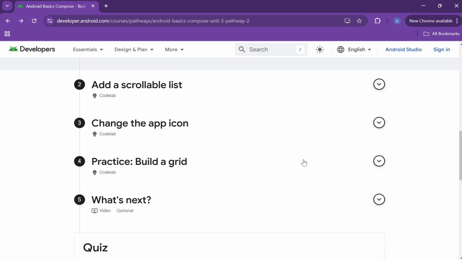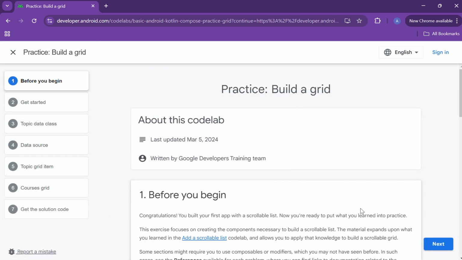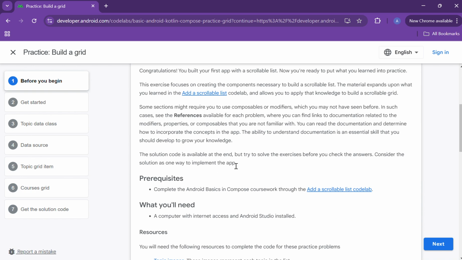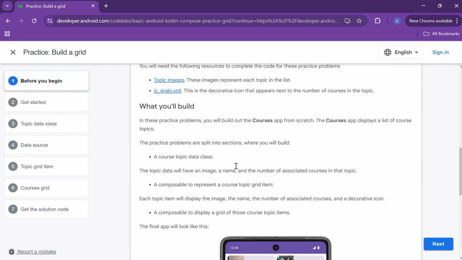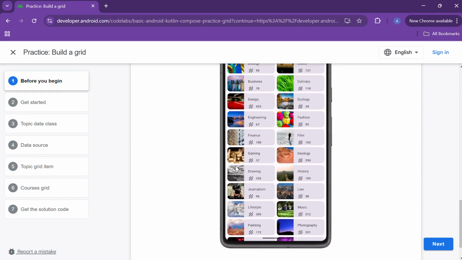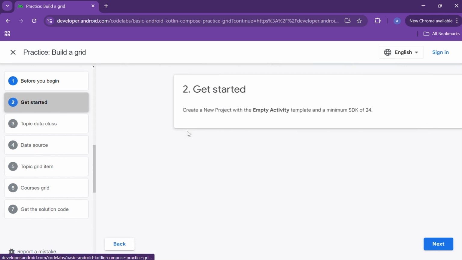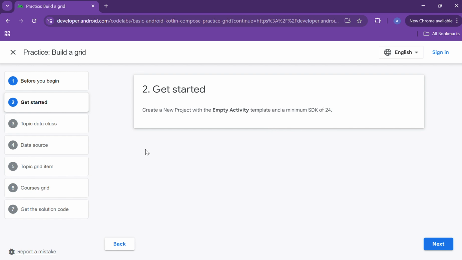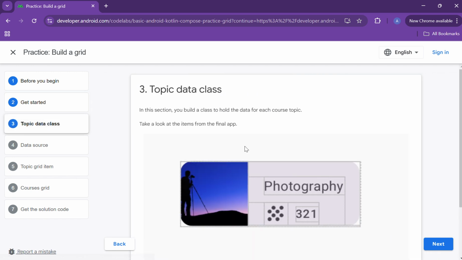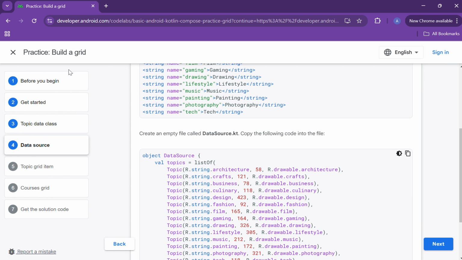Build a grid. Before you begin, a grid is nothing but selecting a class, and this is how a grid looks.